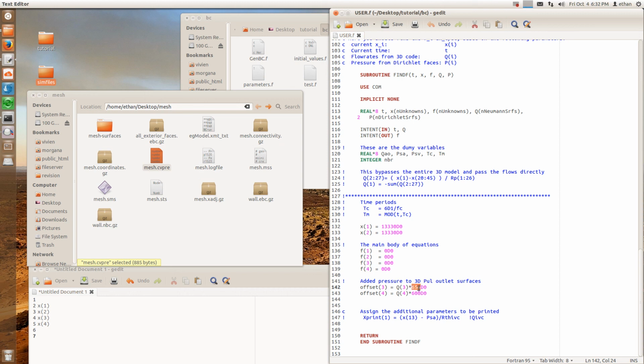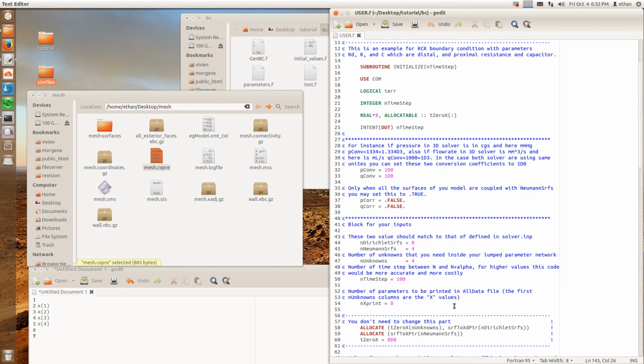All right, so anyway, we've identified the correct Q for this surface, and then here's the resistance that you can specify. And depending on the flow that you want, this is a value that you assign. So we do this for both of the outlets, and that's it. You've finished editing this file. Now you can save it and close it.